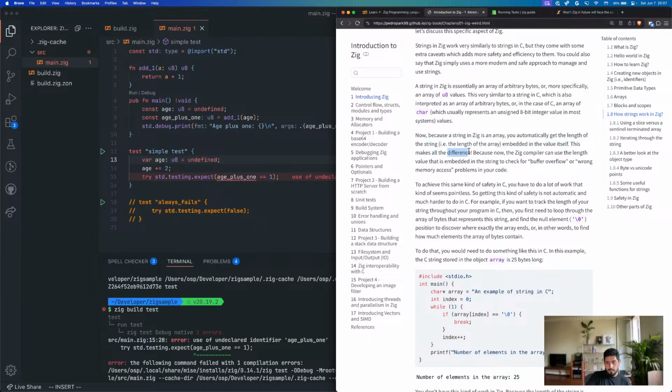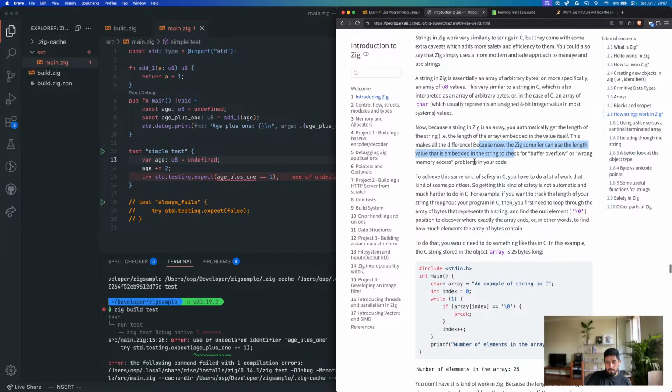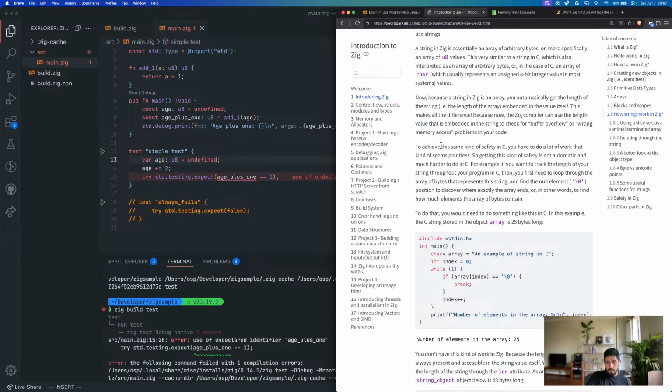This makes all the difference because now the compiler can prevent buffer overflow. To achieve the same kind of safety in C, you have to do a lot of work that seems kind of pointless. Much harder to do in C.